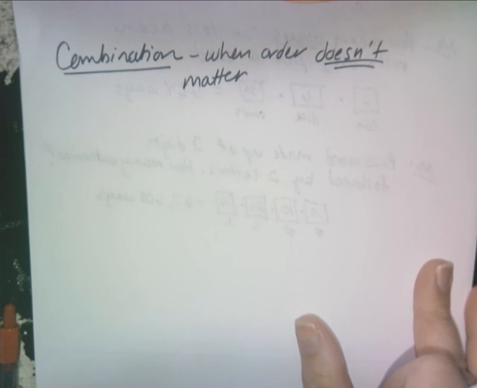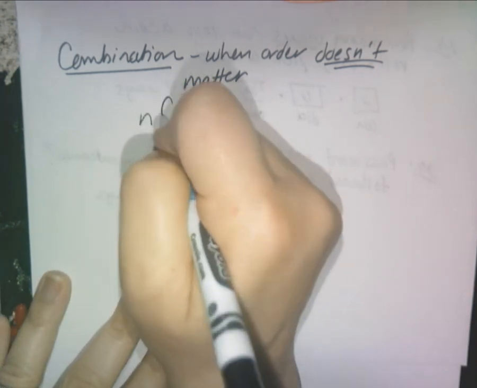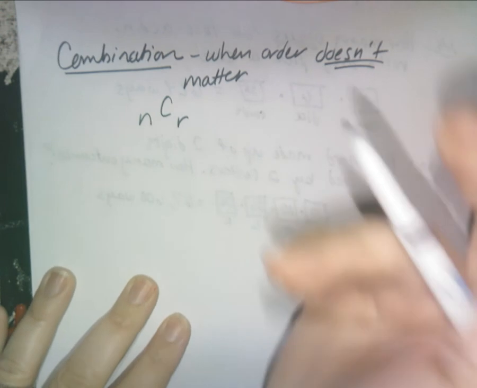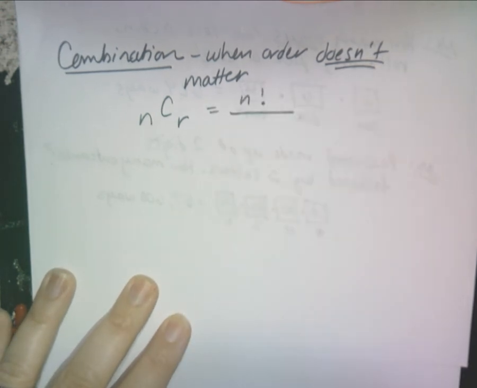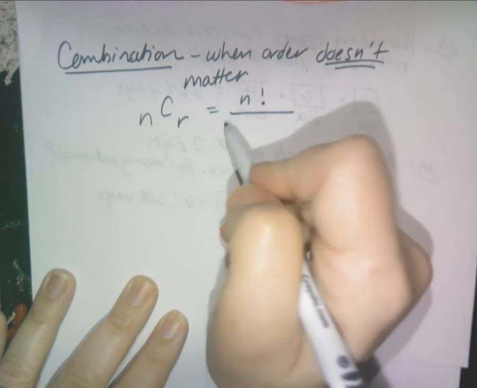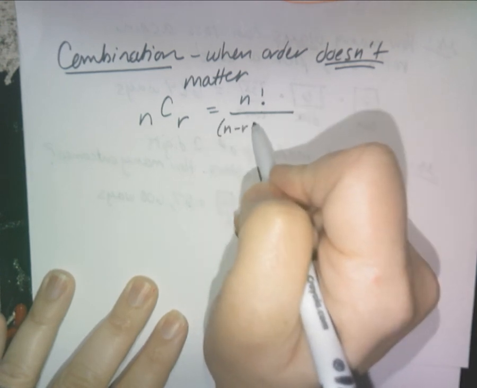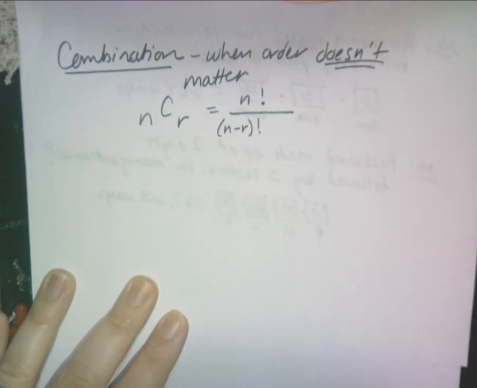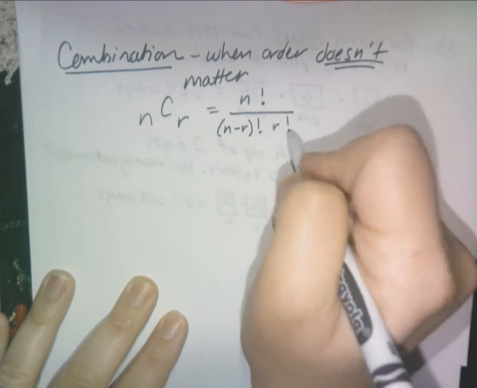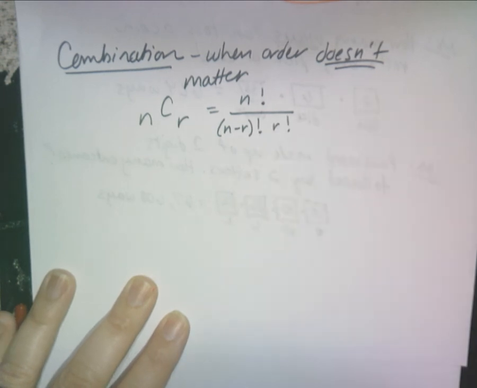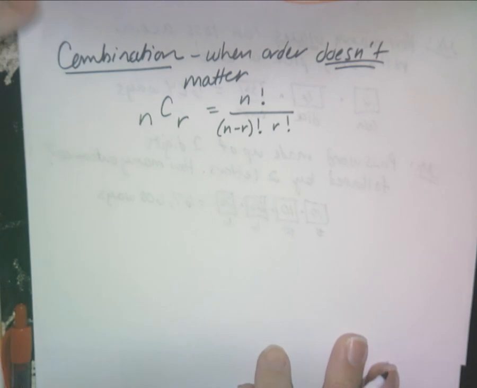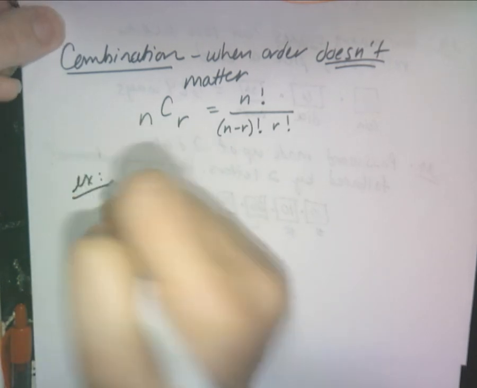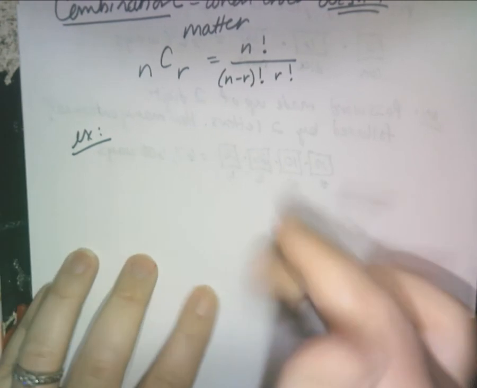So what we have to do is divide out those extras. The formula says nCr, same thing, and it would be n factorial on top again. It's always that n factorial. It's the same as a permutation, (n minus r) factorial, but you're dividing out all those extra combinations, r factorial. So let me do just one example of this, and then we'll try some of our homework problems.